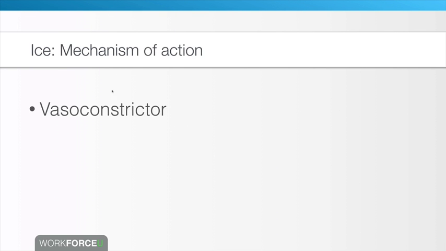So what is the mechanism of action? Well, first of all, ice is a vasoconstrictor. So you remember that heat was a vasodilator. So it increases the diameter, if you will, of the blood vessels, whereas ice actually shrinks them. And imagine, if you're really cold, which again, we were in New York last weekend and it was super cold, and my extremities just got really cold as well because the blood vessels vasoconstricted, and your body is trying to conserve heat and whatnot, so it pulls the blood into the core. So just remember that ice is a vasoconstrictor and reduces the diameter of blood vessels.